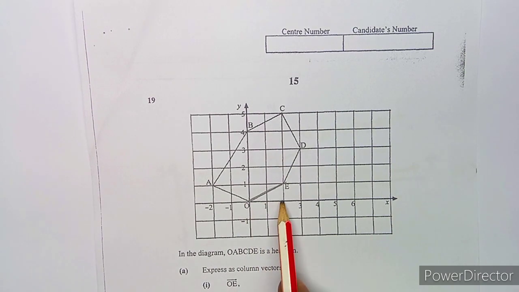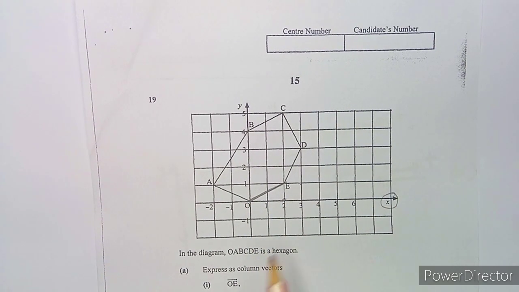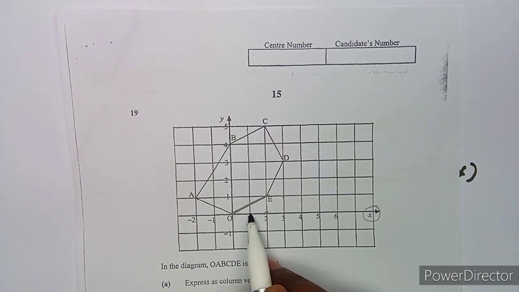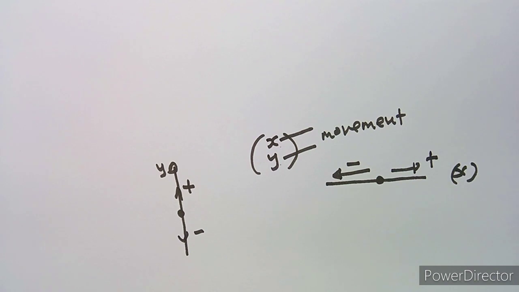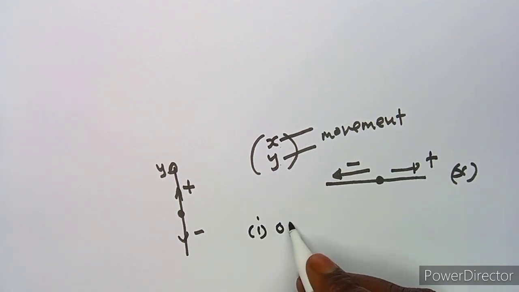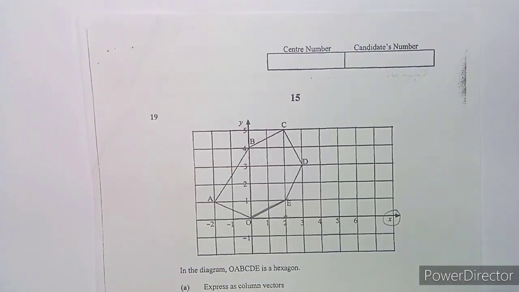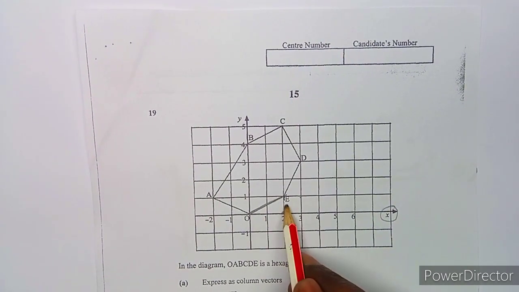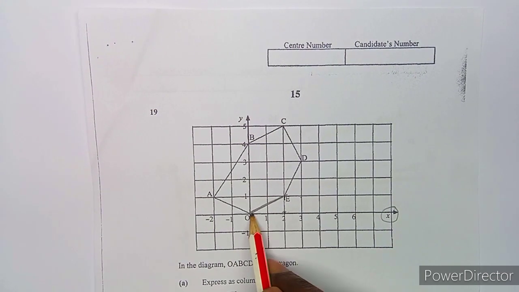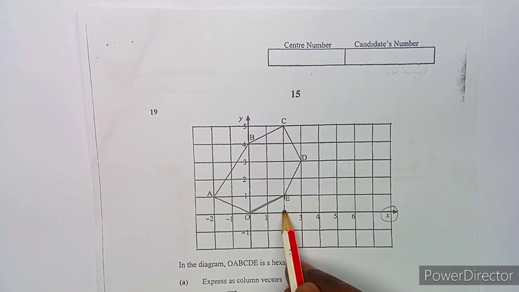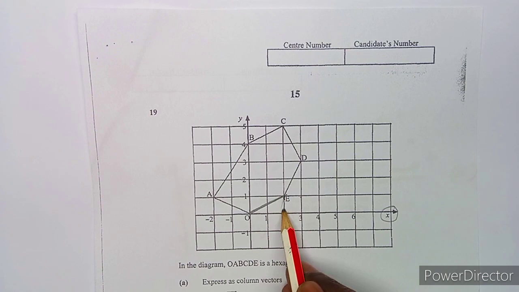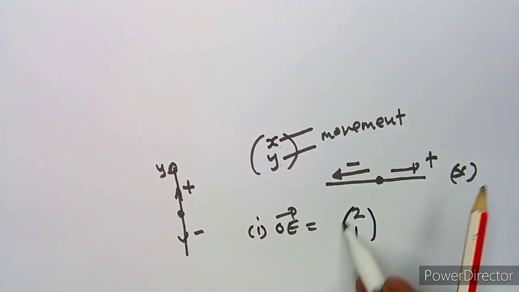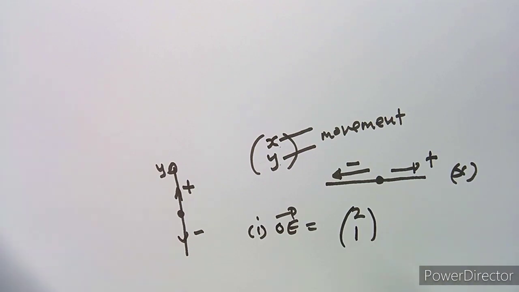So it's going to be 1, 2. So we have moved 2 units in terms of X, which is a positive. So we said anything to the right is a positive. Okay. That is our OE. So X is 2 units there. Then Y, from this point to this point, it's 1 unit, because you move until you reach a point which is in line with E. So we have moved 1, 2. We are now in line with E. So to E now, going up, it's 1 point. So our OE is going to be 2, 1. That is a vector. So I told you X followed by Y, not another way.